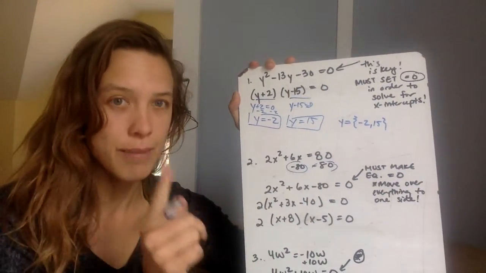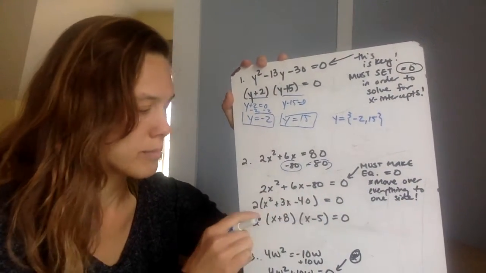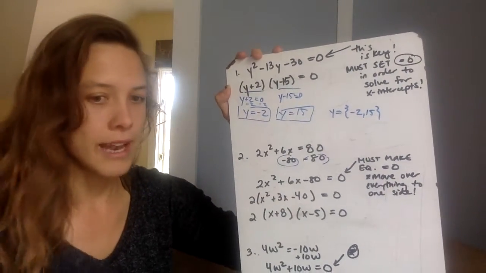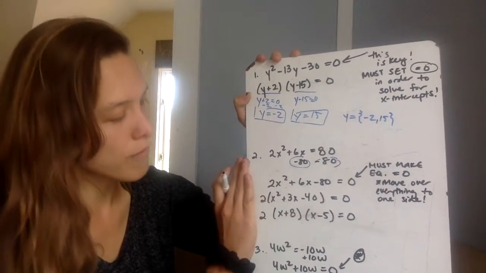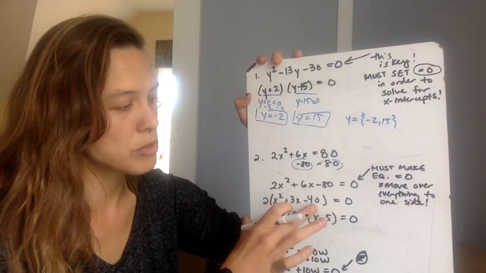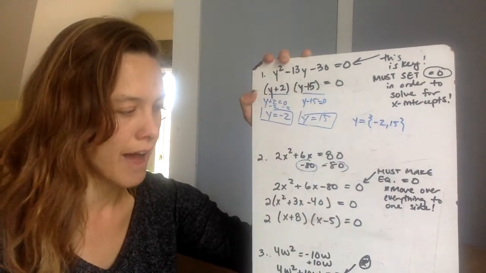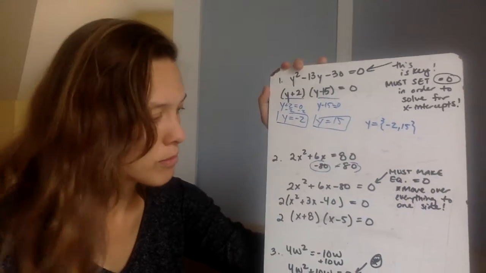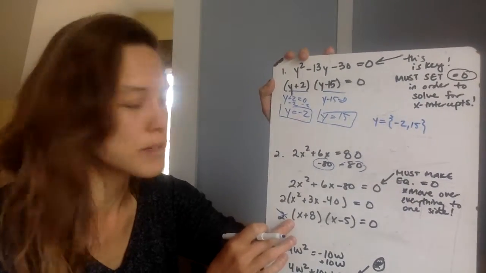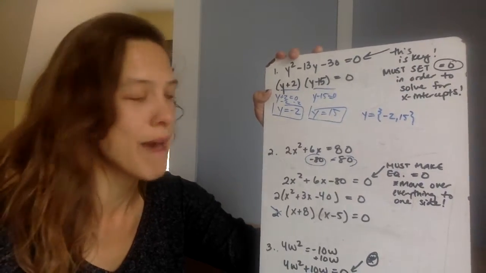Again, first step of factoring always is to look for a greatest common factor. So 2 goes into all of these terms. So I can simplify as 2 times x squared plus 3x minus 40. And now I can solve my trinomial, because a is equal to 1 here. What two numbers multiply to negative 40 but add to positive 3? That's going to be positive 8 and negative 5. Because it's equal to 0, this 2 doesn't matter because I don't have a variable associated with it. So it does matter, but in solving this equation, it's not going to have an impact on the roots.